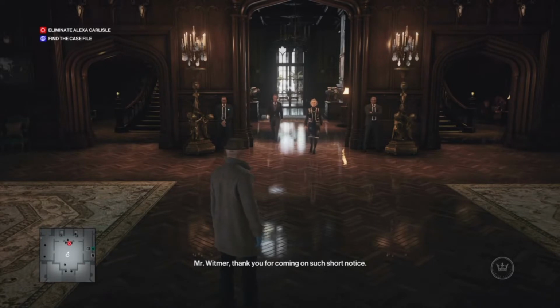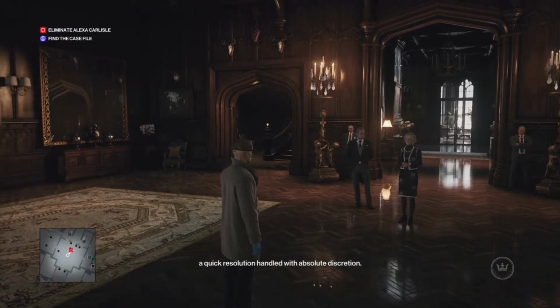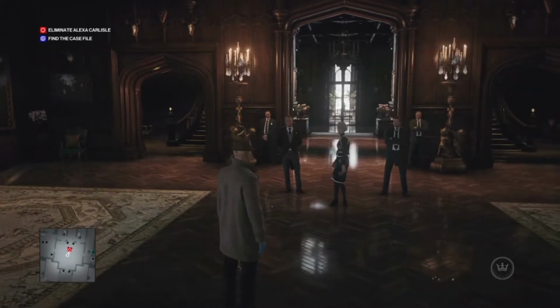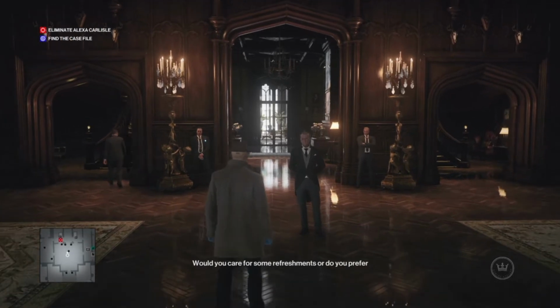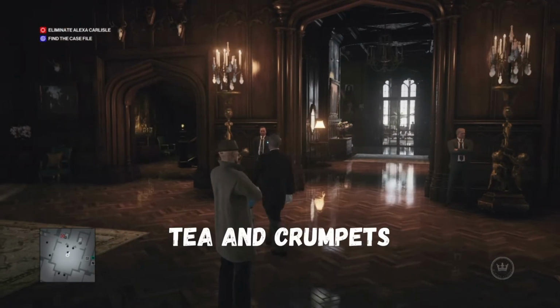Mr. Whitmer, thank you for coming on such short notice. A great tragedy has fallen upon us, and I need a quick resolution, handled with absolute discretion. Results and discretion are my speciality. Very well. I suppose you will want to start at the crime scene. In my experience, a thorough examination of a potential crime scene is half the job done. Good. Fernsby will take over from here. I am Mr. Fernsby, the butler. Madame Carlyle has asked me to assist you in any way possible. Mr. Whitmer, I understand that you've traveled from London. Would you care for some refreshments? Or do you prefer to go straight to Mr. Zachary's sleeping quarters? I prefer to get started. As you wish. If you'll follow me, sir.